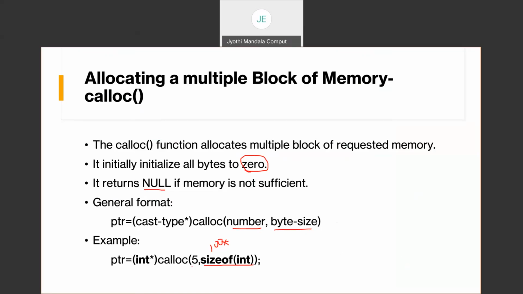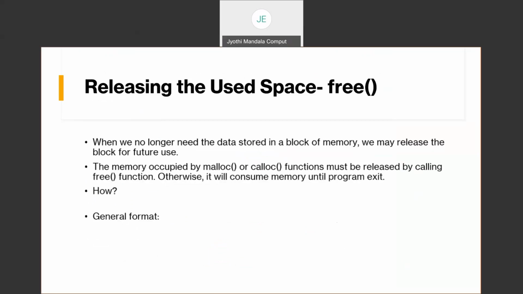Okay, and once the memory has been allocated, and your work is done, and you don't want to use the data in future, no longer is the data used, then we need to release that data. We need to remove the data from the memory so that it can be used by others for other purposes. If you are not releasing the data, that memory will be consumed until the program exits. Are you understanding? So if you are allocating memory using malloc and calloc, it is our responsibility to free the memory. Then how can we do that? By using a function called free. The normal syntax will be like this: free, and make use of the pointer whichever you are using in your program.